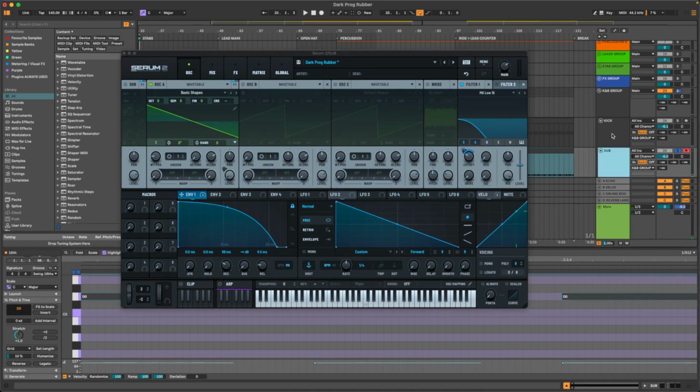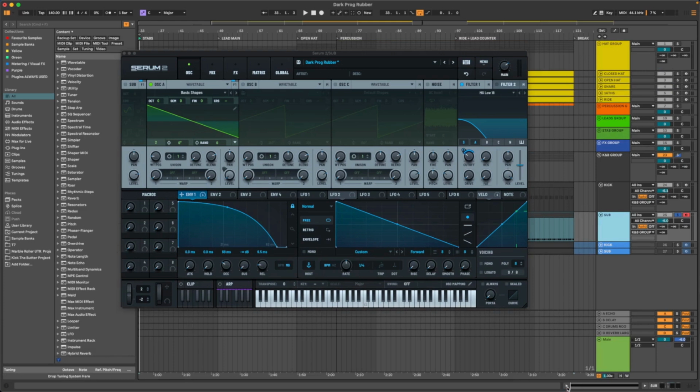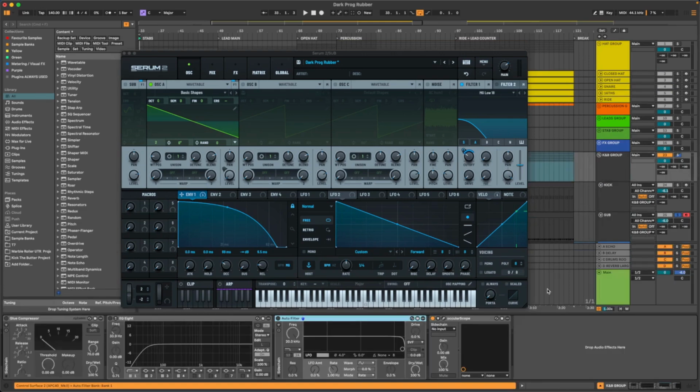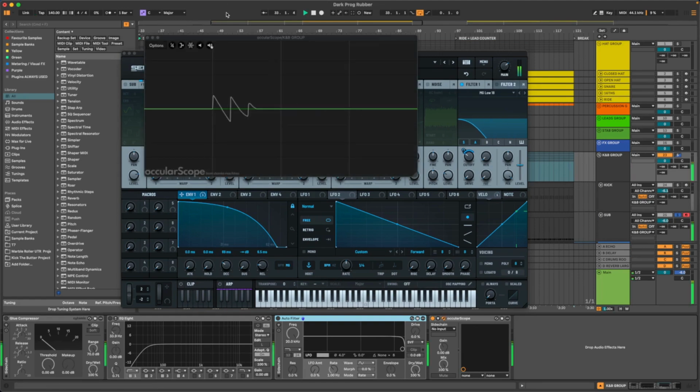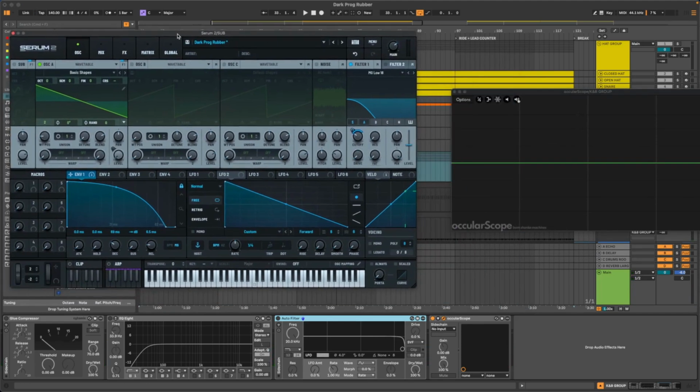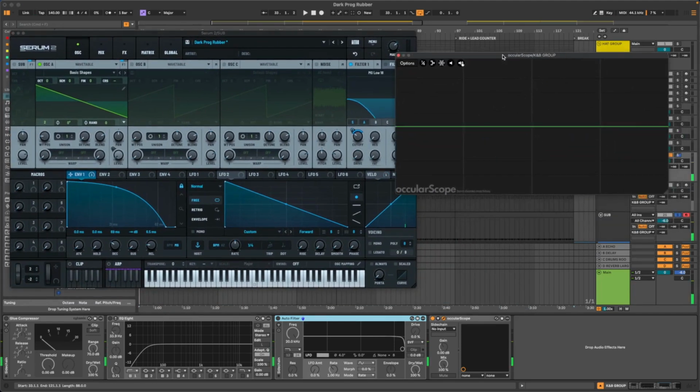Just bring up our oscilloscope as well here to have a look at what's going on with the shape. Using oscilloscope.